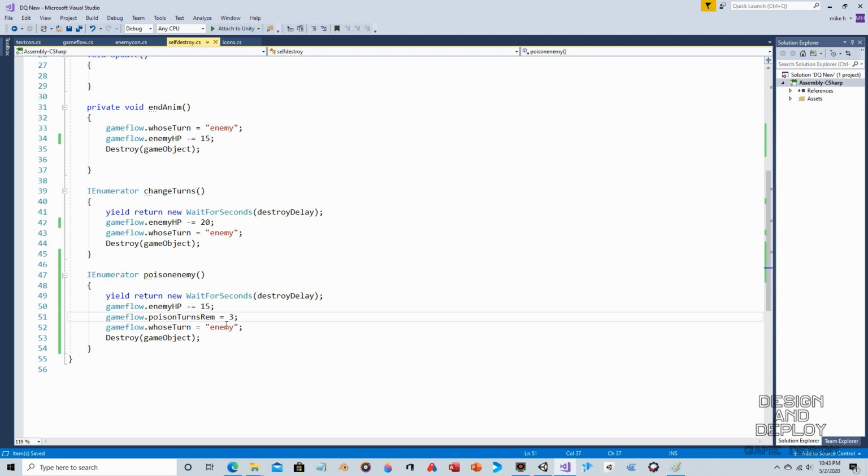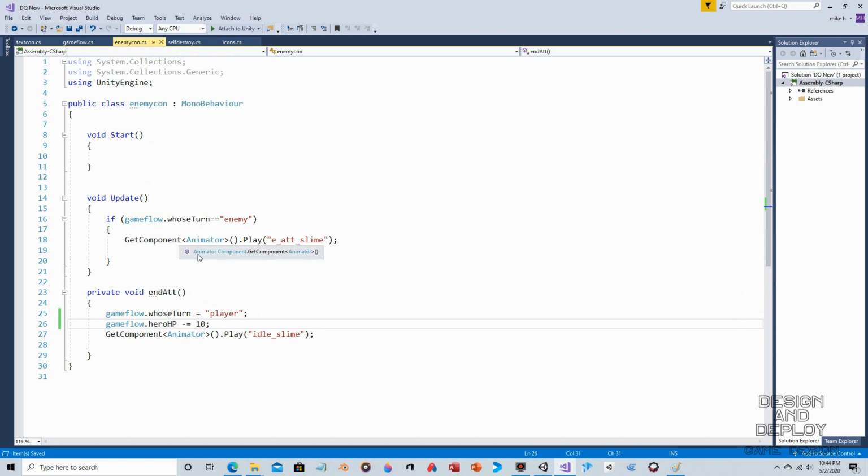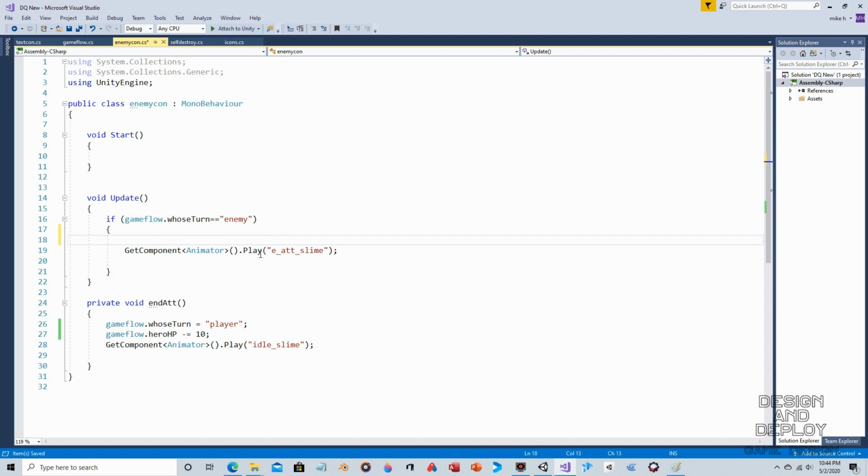Now we need to put in code that has that turn be reduced whenever the turn changes from player to enemy. So, yeah, because we can do it at the beginning of the turn. So it turns from player, so this is where it turns from enemy to player, and we said we want the poison to happen first. Some games I've seen have DOTs done after the enemy goes.